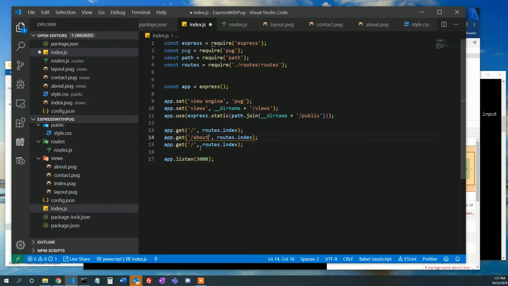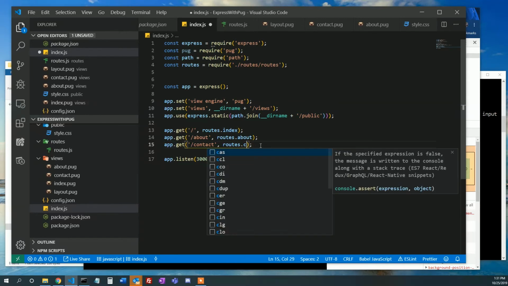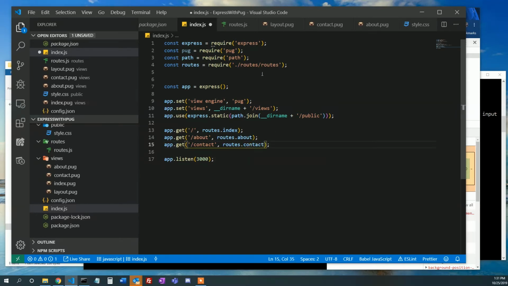If I want an about and a contact, I need to teach it what to do when someone goes to /about or /contact. So let's create an about and a contact.